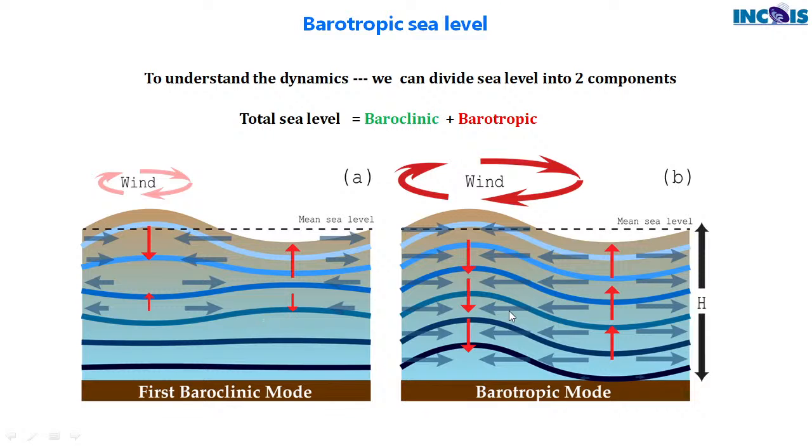But in the second case, when the wind forcing is strong compared to the earlier case, you can see a large wind. The oscillation created by this wind in the ocean causes the entire density layers to tilt upward or downward, causing a convergence or a divergence in the water column. The sea level associated with this oscillation is called barotropic sea level. In this talk, I will be focusing only on the part of sea level that causes the entire water column to oscillate irrespective of the depth.